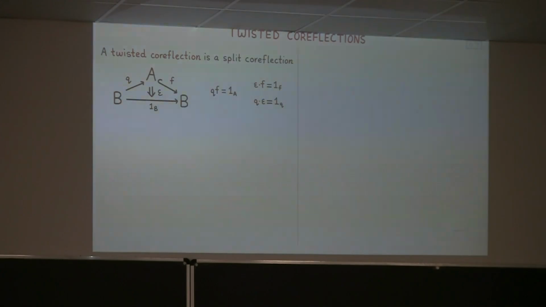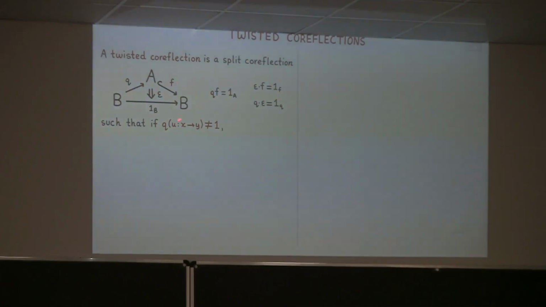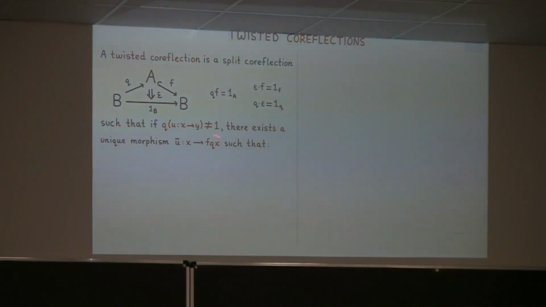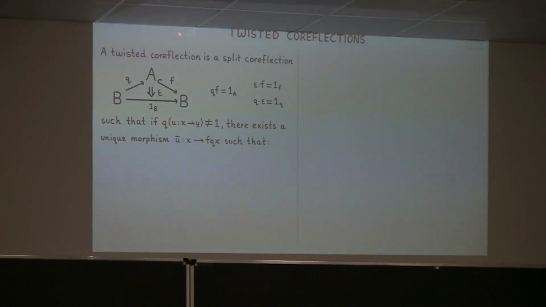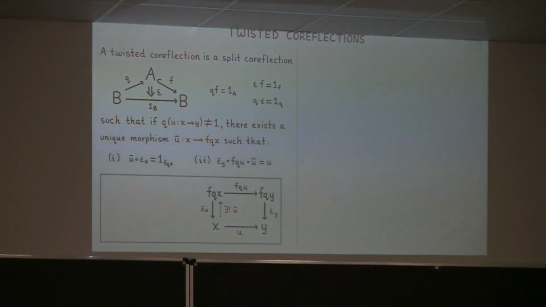Okay? I want to step through this property kind of slowly because it seems very complex the first time you see it. The property is that if you have a morphism in our category B, such that when we apply the right adjoint, it's not equal to an identity morphism. Okay? If we have a morphism like this, which is not sent to an identity morphism by the right adjoint, then there exists a unique morphism of this shape, going from X to the domain of this morphism to the right adjoint followed by the left adjoint, such that two axioms hold, two properties hold. Okay? So, what does it say?